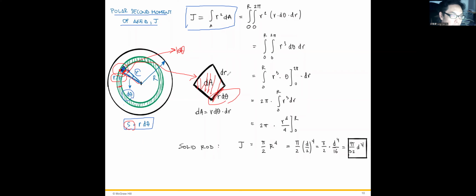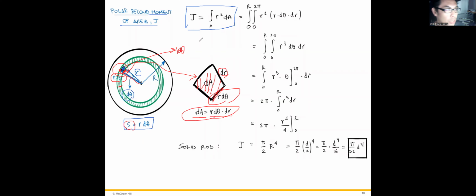R dr, sorry, R d theta. And this is dr. And we can regard it as a rectangle. That means the R d theta S as a straight line. Therefore, dA equals R d theta dr, right? So I say this dA is the infinitesimal area. Therefore, we can regard this area as a rectangle.